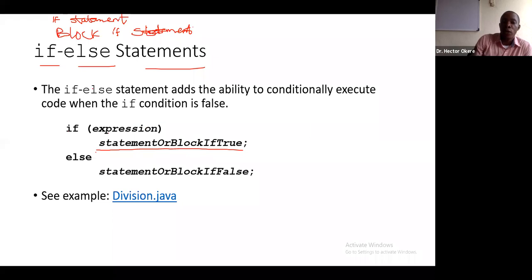But with else, you have two statements. If it is cold or snowing, take coffee, else take ice cream.